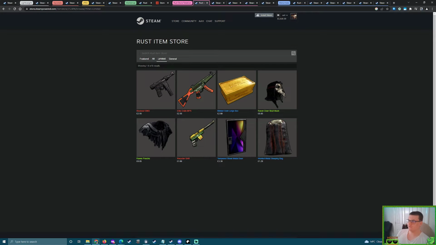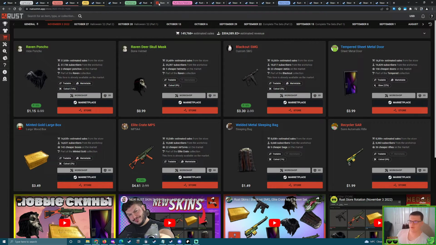So I think we've talked about abnormals. With the regular skins, what might we want to offer when they appear? Well, with the likes of the Raven Deer Skull Mask, I did talk about this last night with the abnormals. At the end of that video, I said, right, should we discuss what we might want to offer for these, based on what we see in terms of the sales so far? Well, I'll stick with that point.